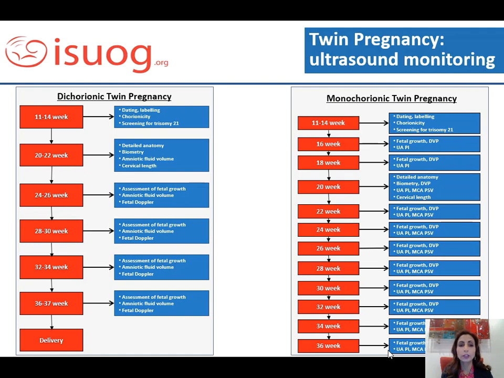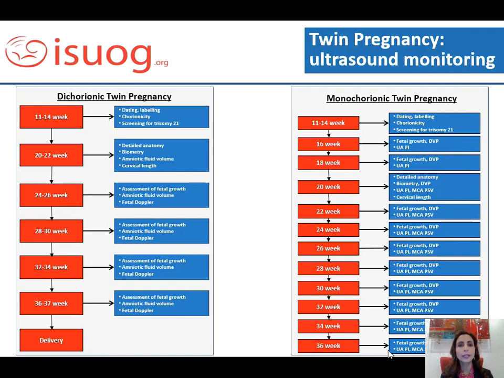And during the scan, you determine the chorionicity, you date the pregnancy, whether according to the larger crown rump length or according to the IVF dates. And you label each twin with as much information as possible using the placenta location, perhaps the cord insertion and the fetal gender. And you offer screening for chromosome abnormalities according to where you work and the patient's wishes.